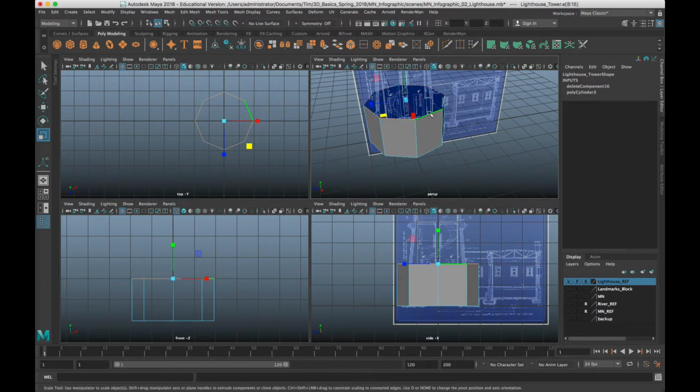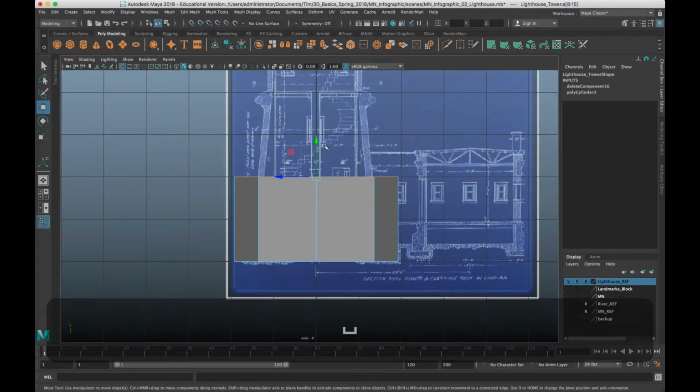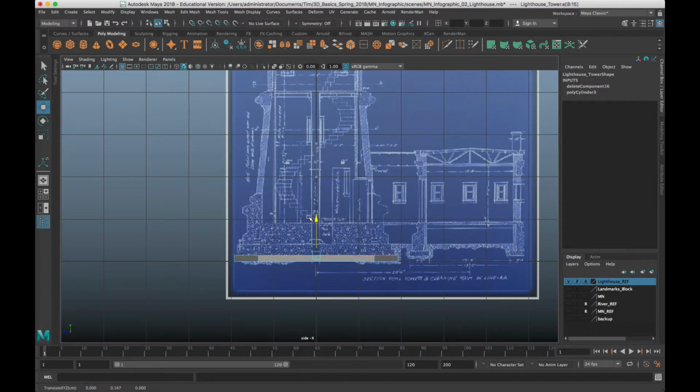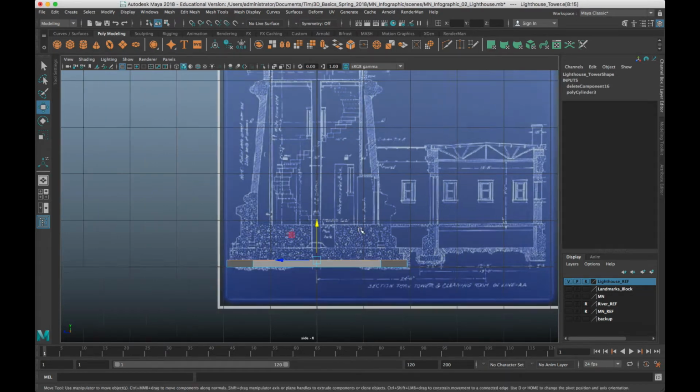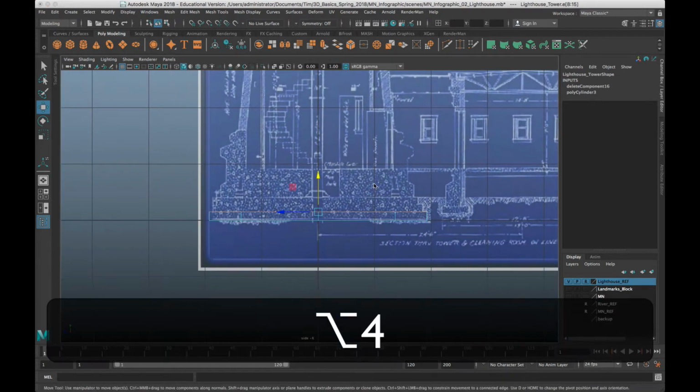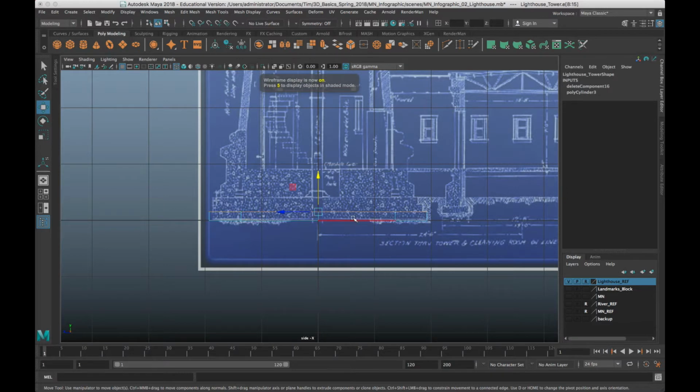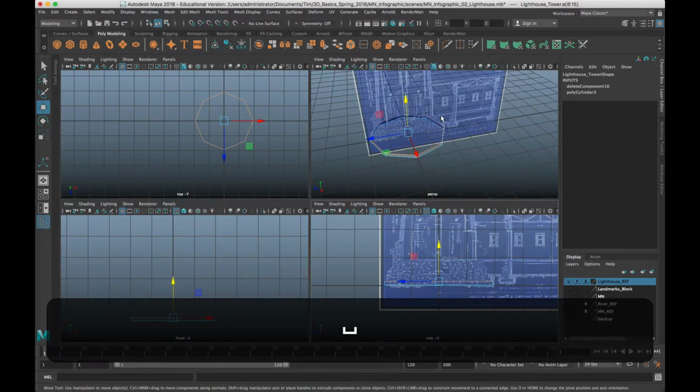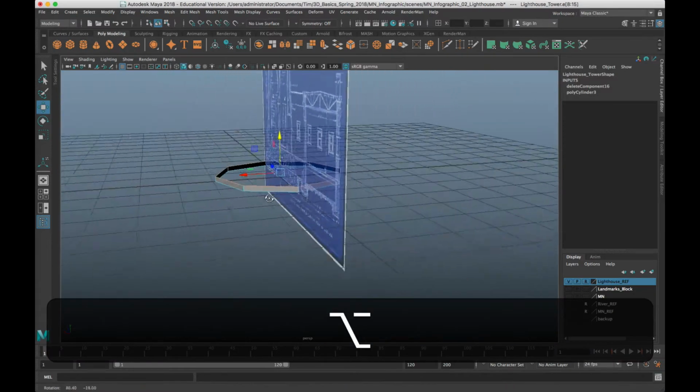Okay. I'll select this top edge and move it down. So I'm just defining that first edge. It's actually probably going to be easier to do this in perspective now that I think about it.